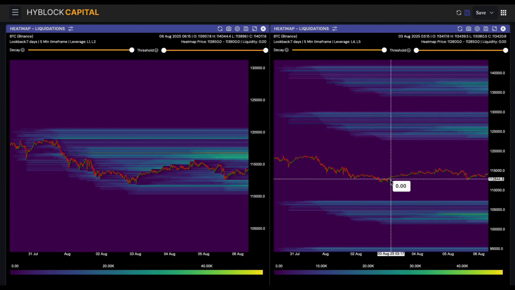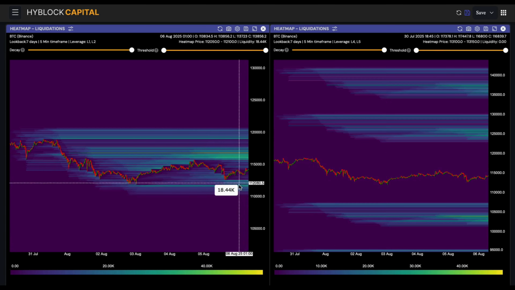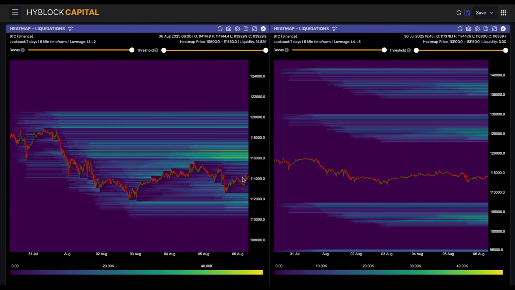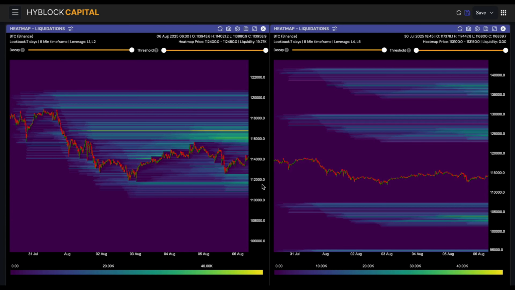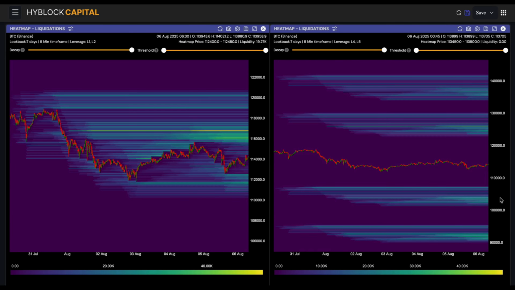High leverage clusters tend to form closer to price, great for spotting short-term trade zones and quick entries or exits. Meanwhile, lower leverage clusters sit farther from price, often revealing longer-term setups or stronger conviction levels. Use this dual view setup to compare tiers, find confluence zones, and better understand how traders of all sizes are positioned.